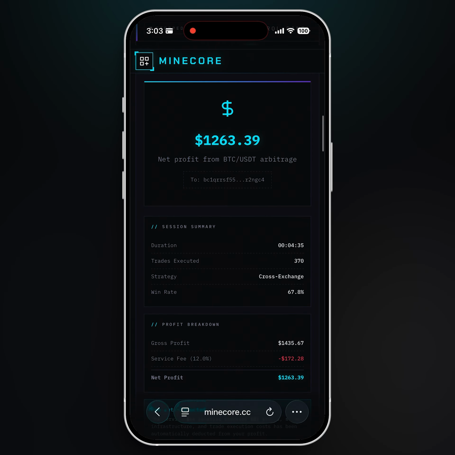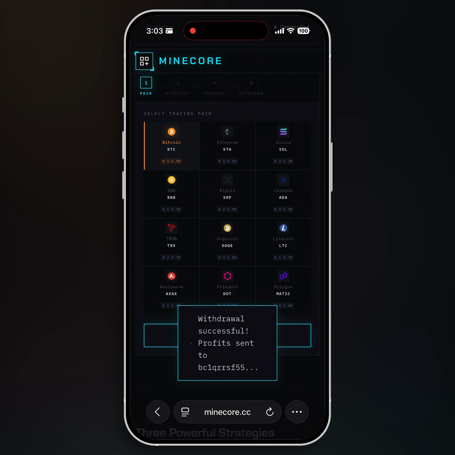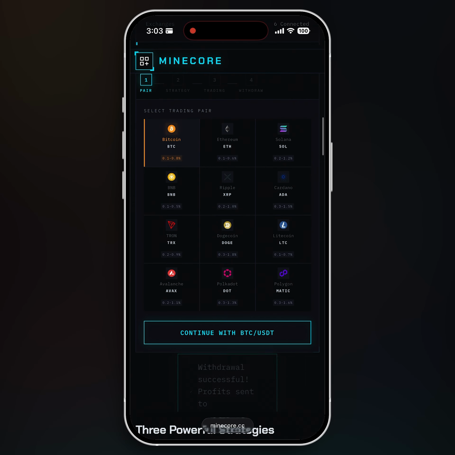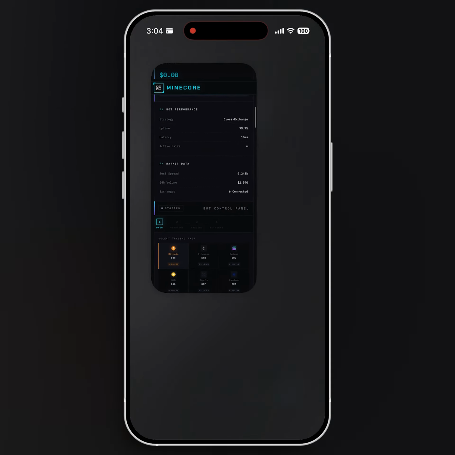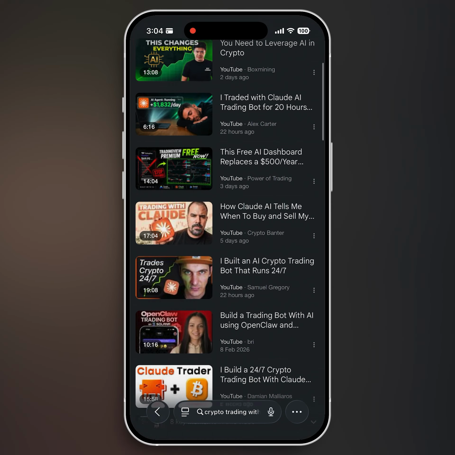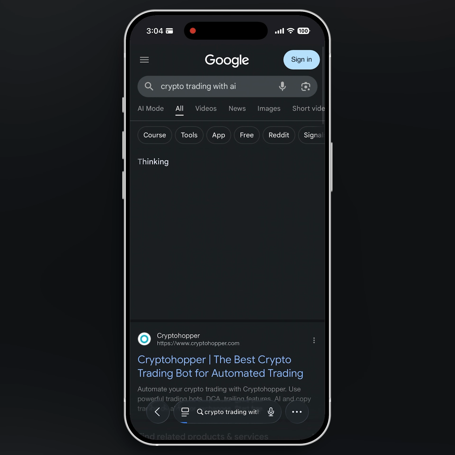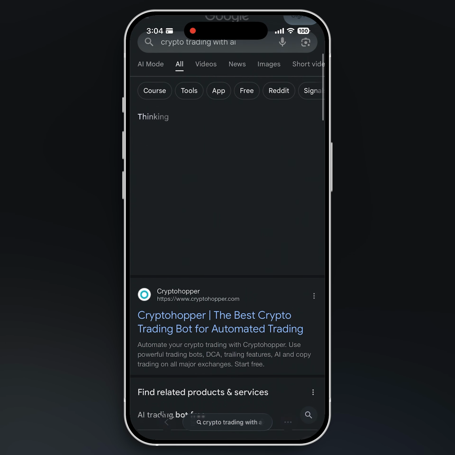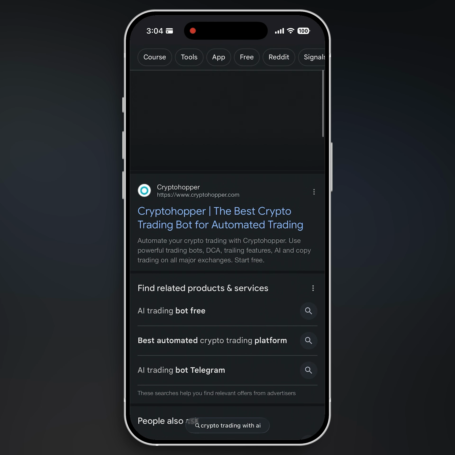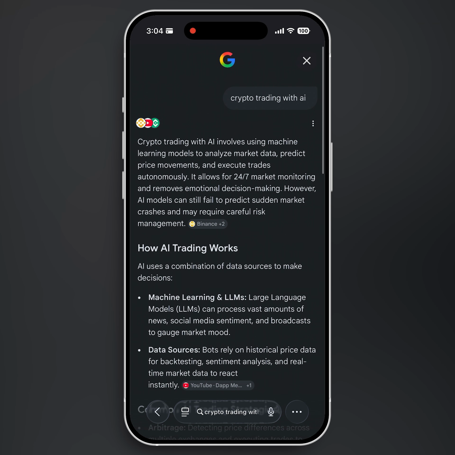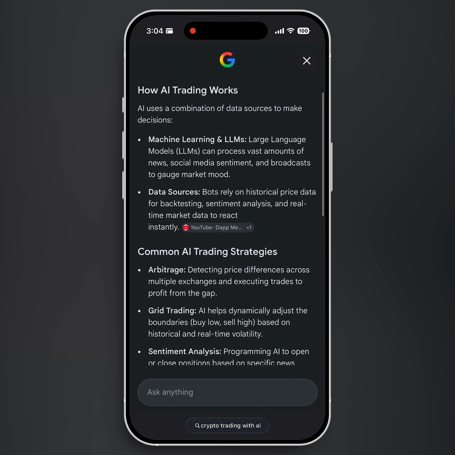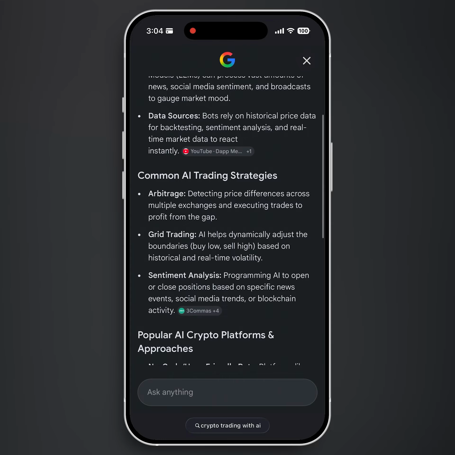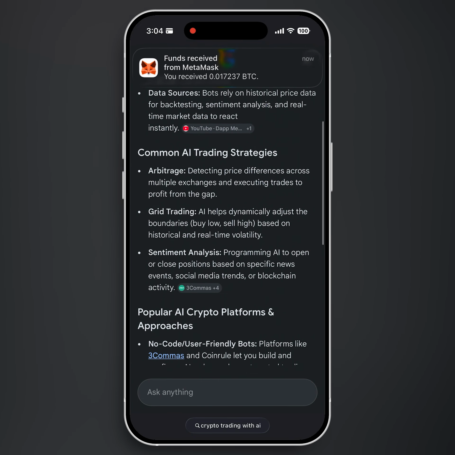So let me explain a few things while that happens, because I think it's worth understanding before you just trust a number on a screen. Every major coin, Bitcoin, Ethereum, whatever, trades on multiple markets at the same time. And here's the key thing: they're completely independent from each other. So the price of the same coin is almost never identical across all of them at once. Right now, Bitcoin might be trading at slightly different prices on 3 different exchanges simultaneously. And that price gap, however small, is basically a profit opportunity sitting right there.